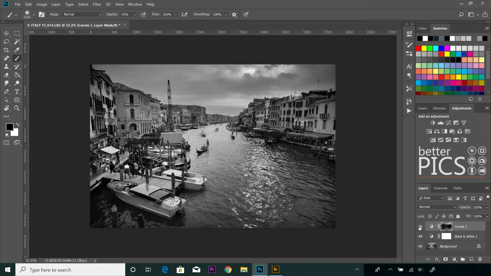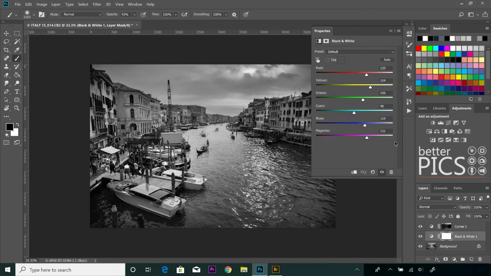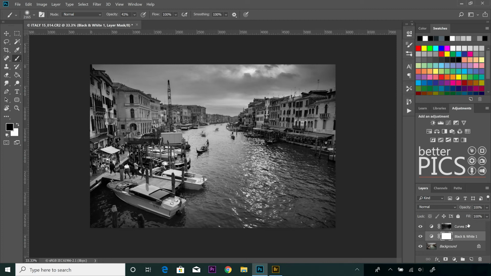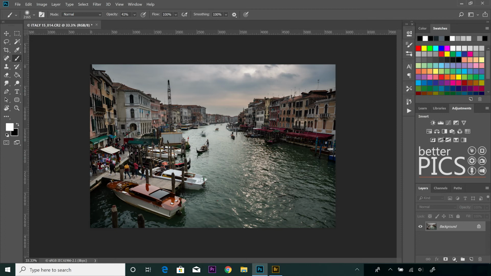So that's a very quick and easy way to apply black and white within Photoshop, simply through a layer adjustment. And again, looking at all of those various effects with the red, yellow, green, cyan, blue, and magenta filters, you can have some adjustment and control over how that layer adjustment affects the image. Now, I'm just going to get rid of those two, and I'm going to go back to the original file. So we'll just get rid of those two layer adjustments.